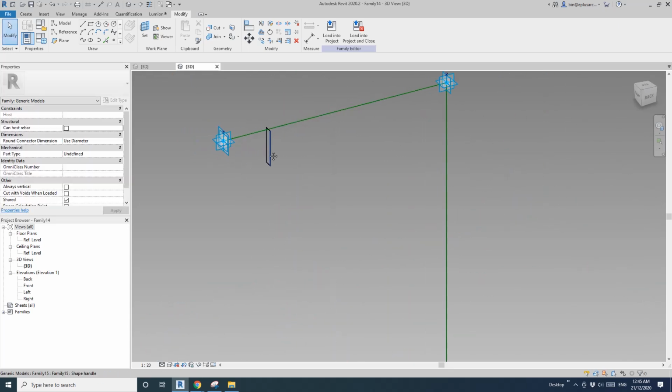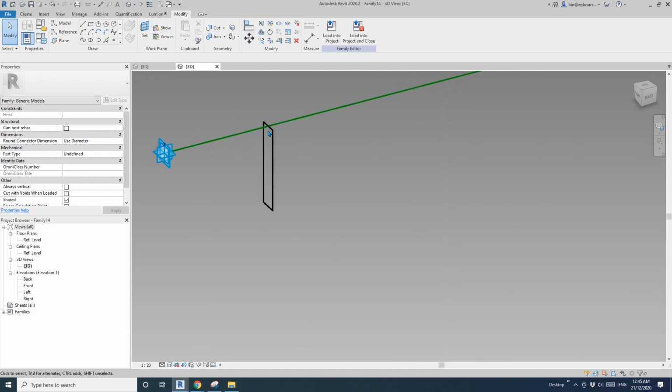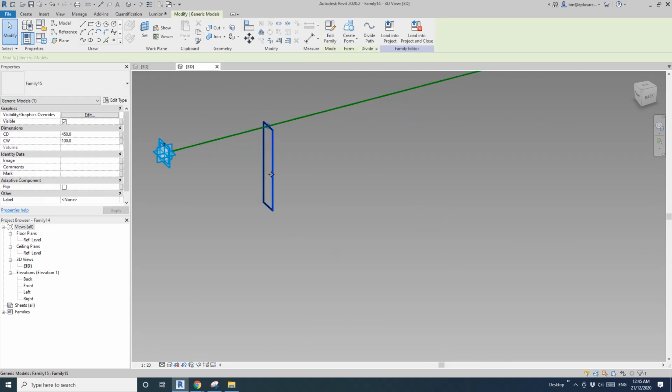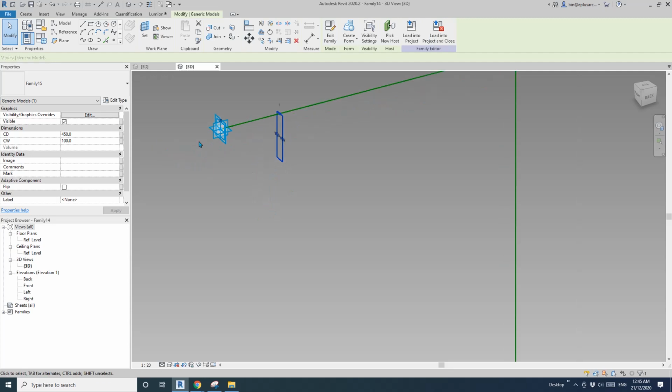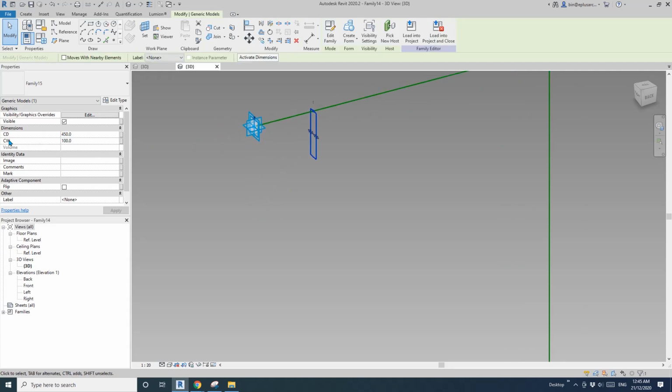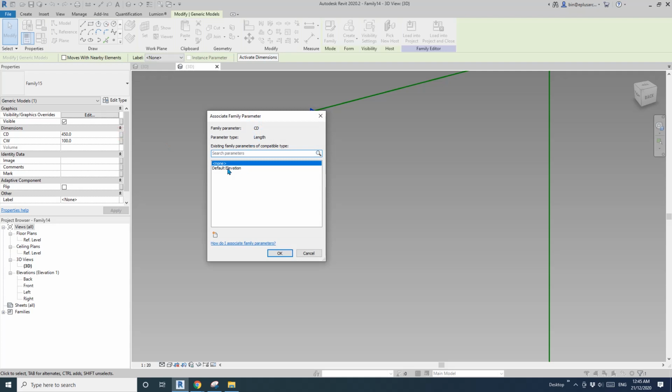So now what I need to do is, tab select this family. Here we have two parameters. So I'm going to create a new parameter for the depth.